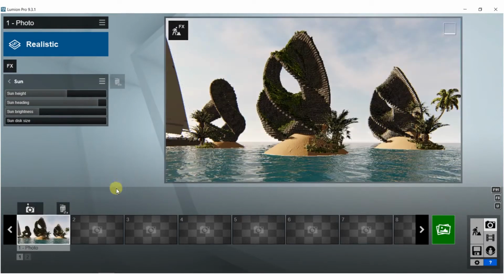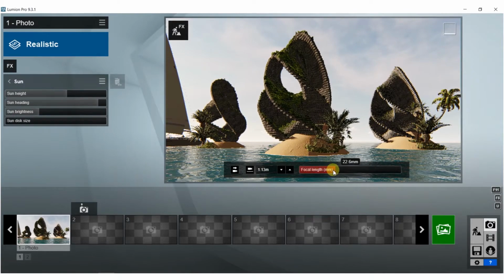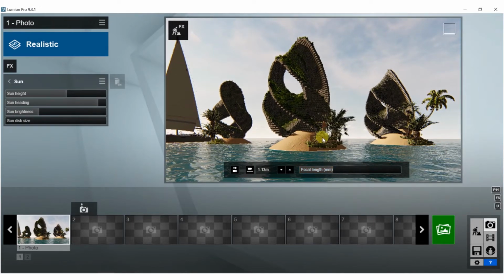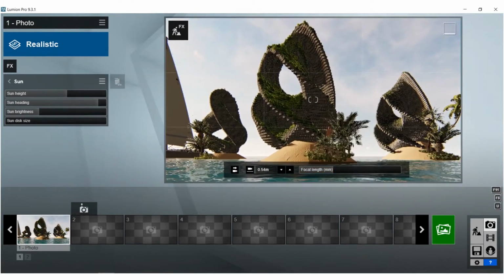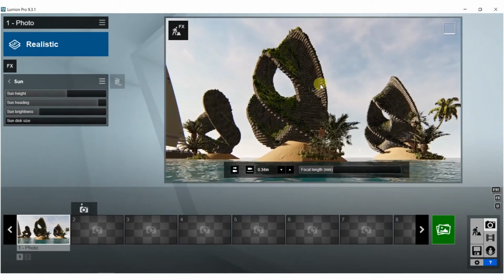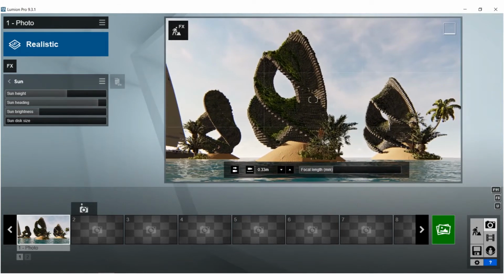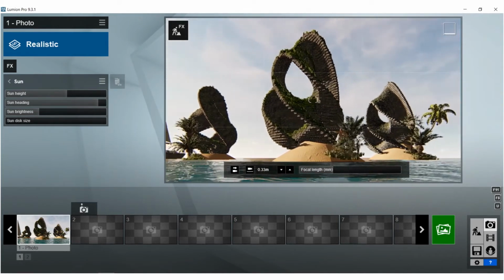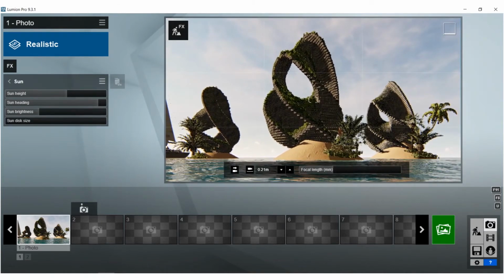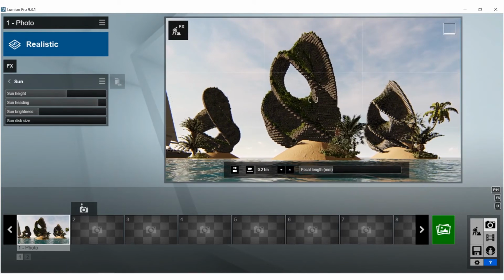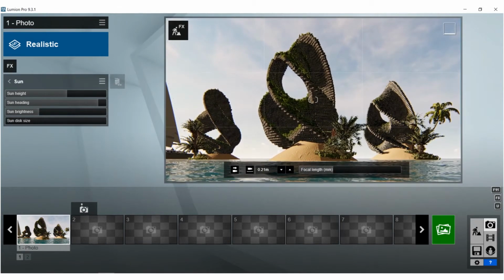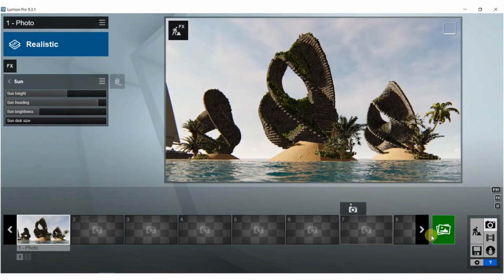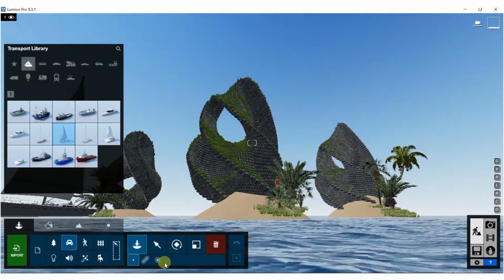I'm just being picky now. Alright, try to get that centered for the most part. Alright, I like that. And move that sailboat pretty far back really quickly.